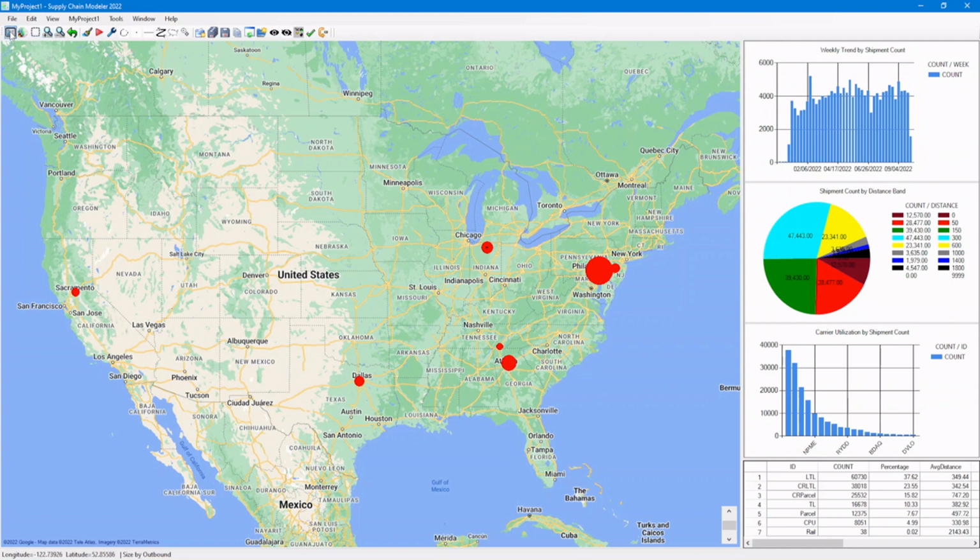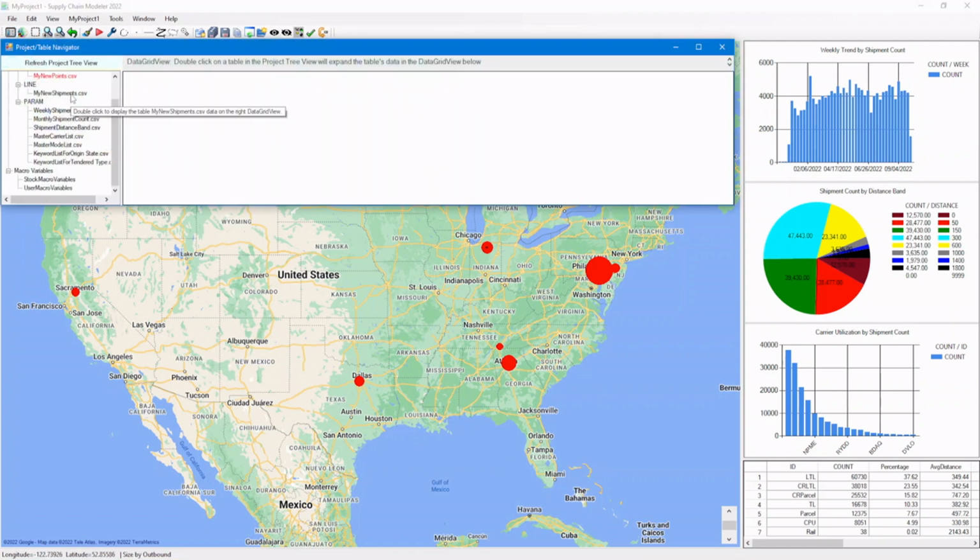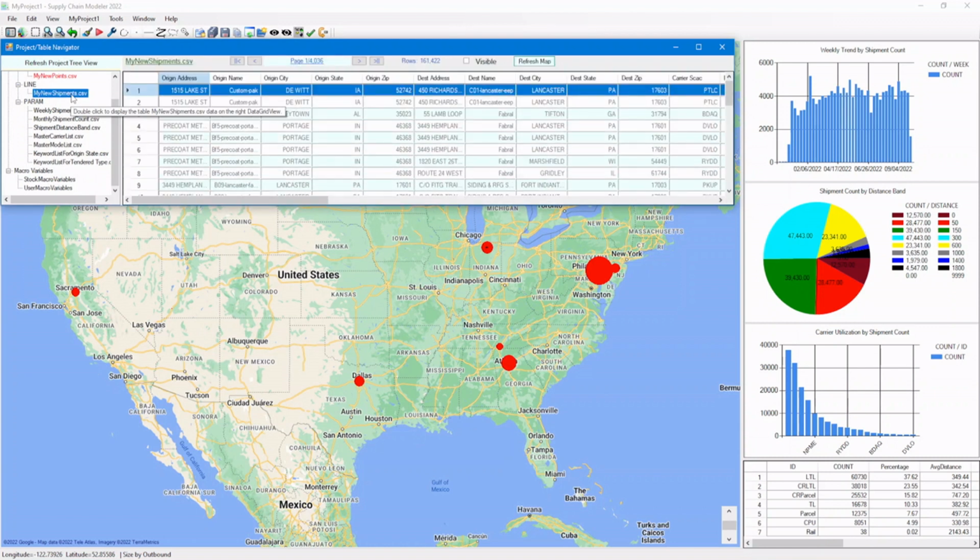Alright, by now, you have learned how to run the SCM tools, write and run macro files, and set up project menus to automate workflows. There are many more wonderful features in SCM for you to explore. In fact, there is no limit to what you can accomplish with data analysis and modeling in SCM.